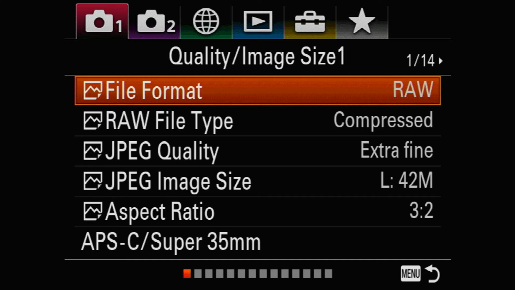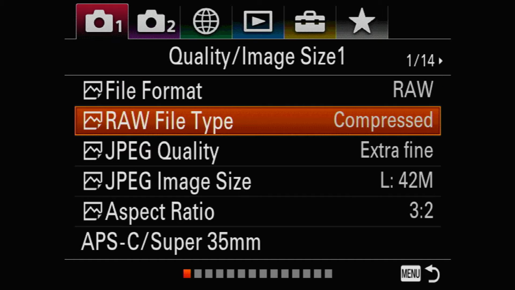I can raise my shadow areas up, and you just can't do that with a JPEG. I mean, you can do it to some degree, but not really. A JPEG is very limited. It is a lossy type of file, whereas a RAW is lossless. It has all the information in it. So again, use RAW.